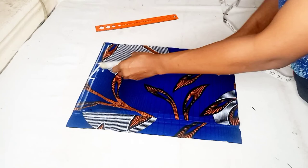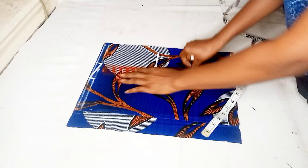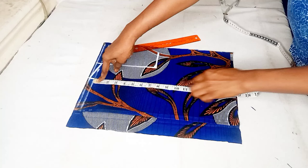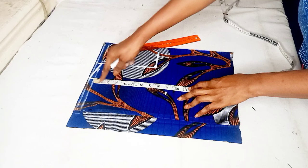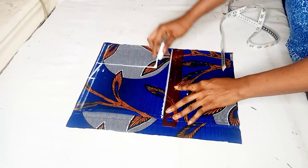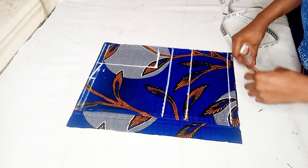Next I'm going to mark half of my armhole measurement. For the armhole I have 7.5 inches — I just made a mark there and I'm extending the lines, then rolling a straight line for the armhole curve. After that I'll mark my horizontal measurements: for the bust point I have nine inches, then the under bust which is 12 inches, and then 16 inches for the half length. I'll connect those into straight horizontal lines to identify them.